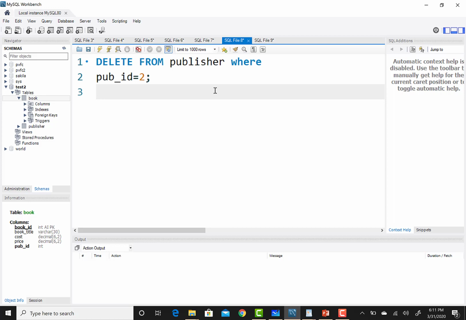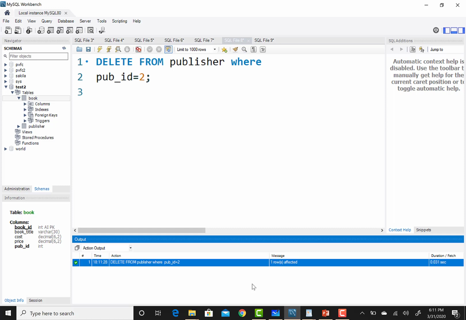So guys, what we are expecting now is that by deleting this publisher, because it's cascade, the book published by this publisher should be deleted also from our table. So let's do it. I executed, and green, affected one row.